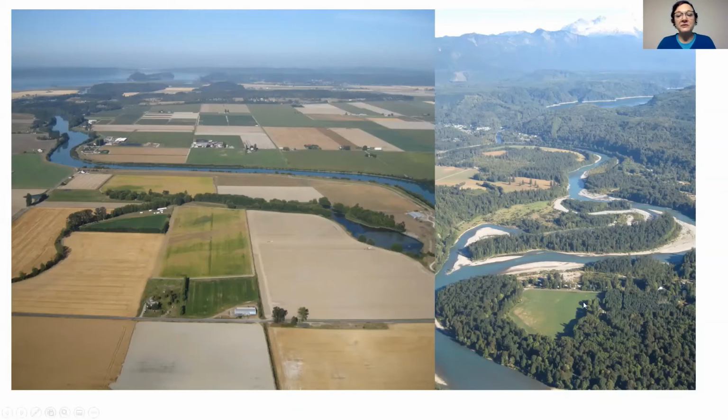If this area were to flood, then these sandy areas would just fill in with water, and the little salmon would have shallow areas with slow-moving water that they could ride out the storm, as it were, and stay in the river for a longer period of time, which is what the salmon need. If there was a salmon in this area of the river and it flooded, it would have no place with slow-moving water to hide, so it would just be pushed farther down into the estuary prematurely.